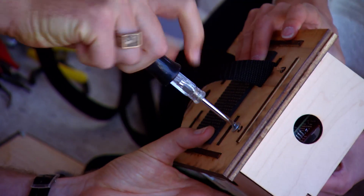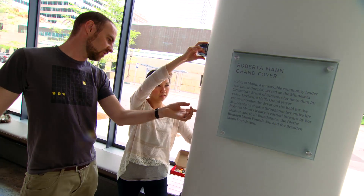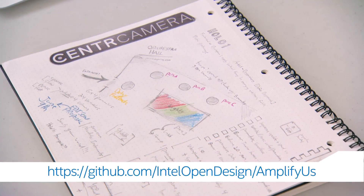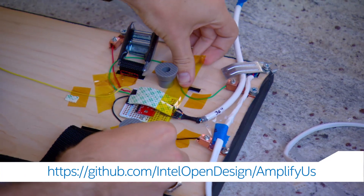Open source software and open hardware platforms are really starting to change the way people are able to build and create. We really wanted to participate in the open source community in a way that was true to the spirit of it, so this project is going to be posted on GitHub. We're going to create tutorials out of the things that we learned — we learned a lot about the Galileo and some cool things that could come out of it.